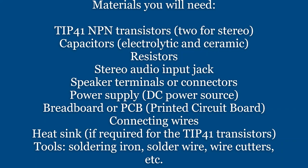TIP41 transistors. Materials you will need: TIP41 NPN transistors, 2 for stereo. Capacitors, electrolytic and ceramic. Resistors. Stereo audio input jack. Speaker terminals or connectors. Power supply, DC power source.